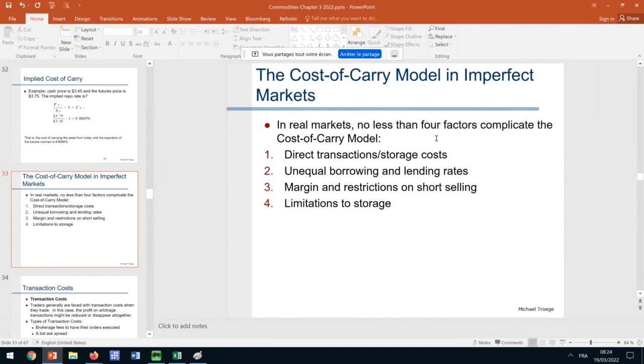Okay, so they always think that if the slope is upward sloping, the prices will increase, and if the slope is downward sloping, prices are going to decrease. But that's not true in case of a commodity that is at full carry. Actually, the shape of the curve doesn't tell you anything about the future price evolution.